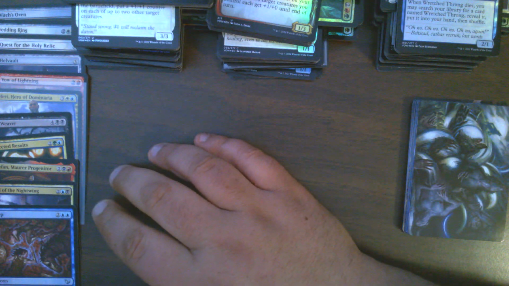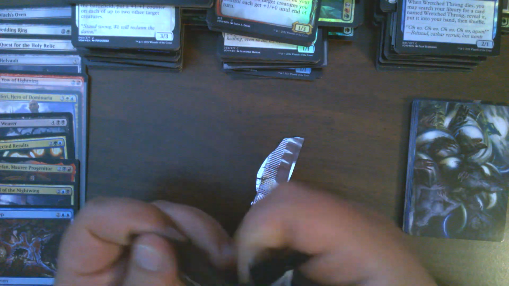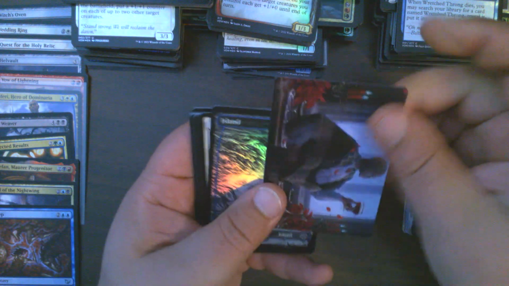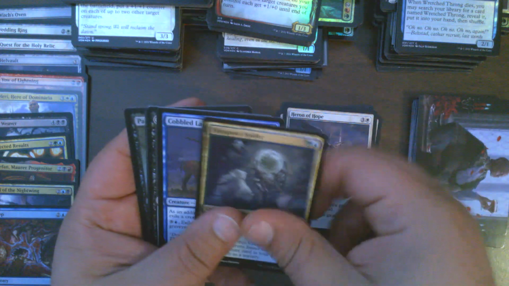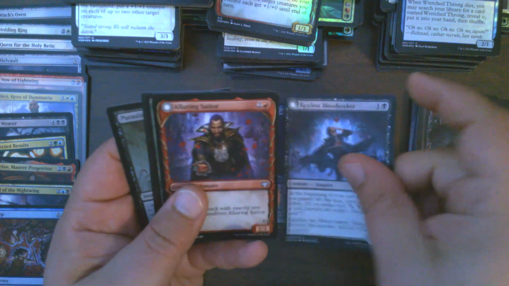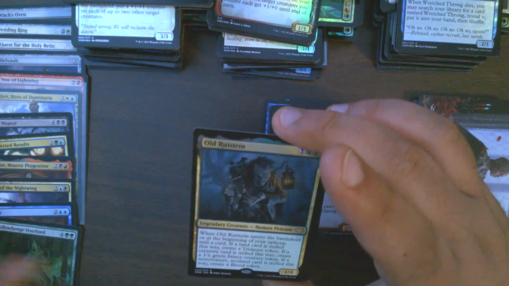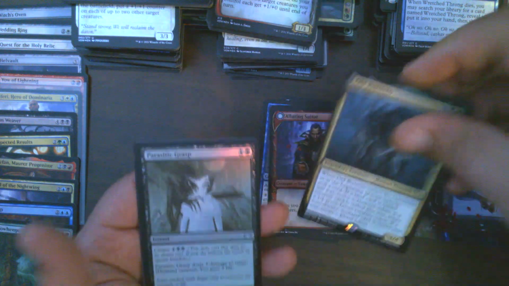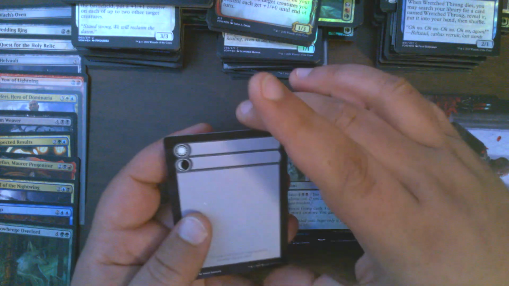Pack 28. Still no Cemetery Protector, still no Chandra, Dress to Kill, which is very annoying. Eldar and Epicure. Oil Island. Hollow Hinge Overlord. And then from the commander set, Old Rutskin. That is our third Old Rutskin. And Parasitic Grasp. And a flip card.